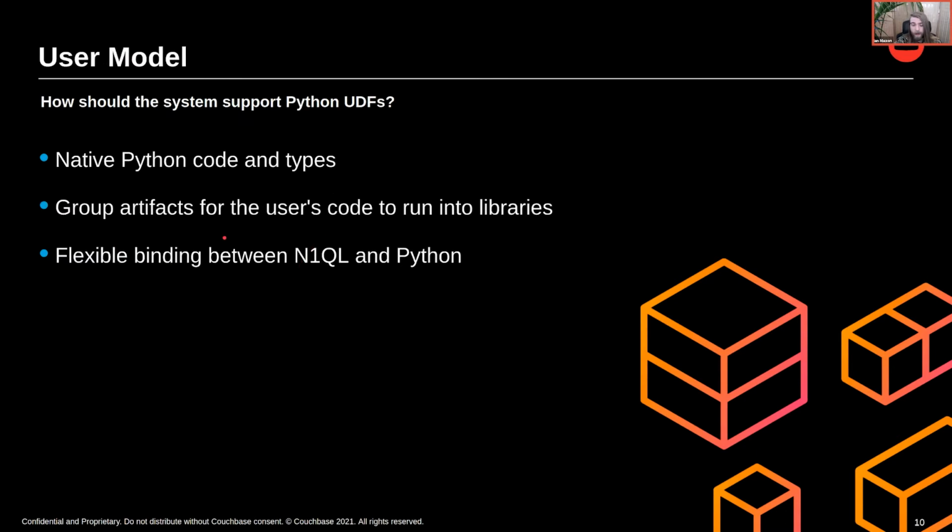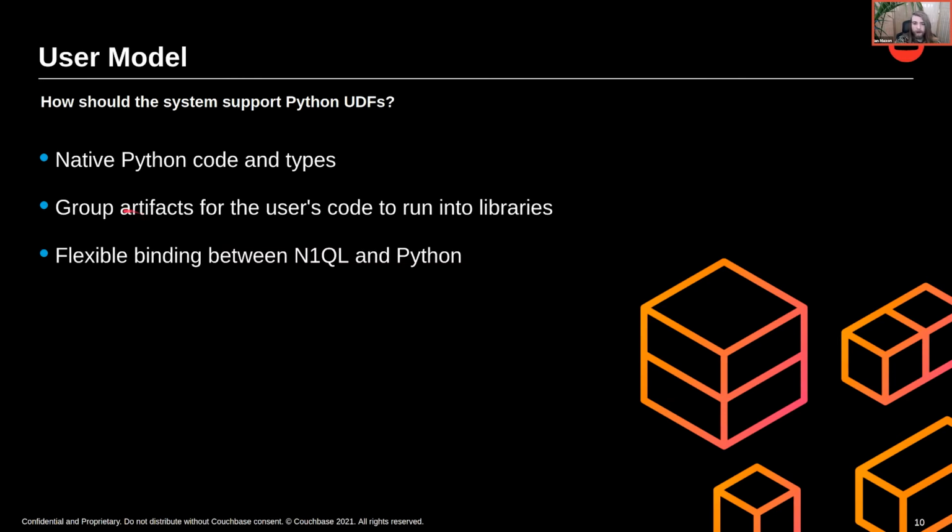So given that, how do you put Python into Nickel for Analytics in C++? The general idea was to make sure that you could take the user's code and not force them to make it fit any particular programming model. Don't make them import any sort of library or type model or anything like that. Just take their code as it is and be able to run it as part of a query.